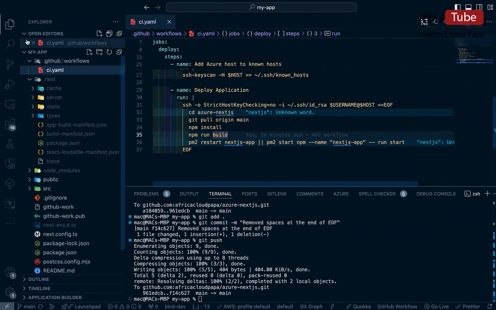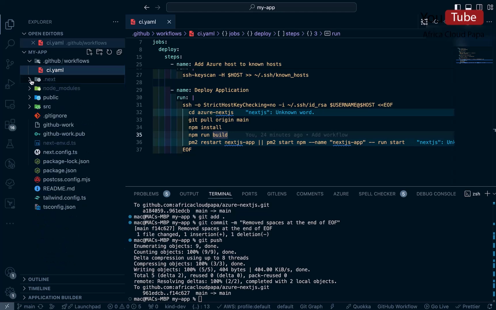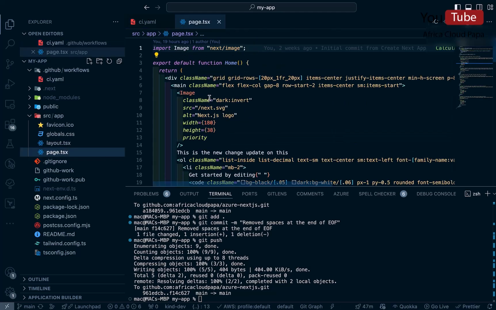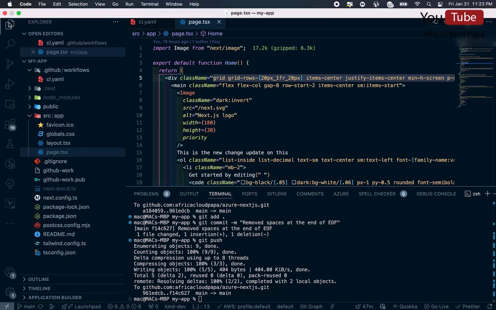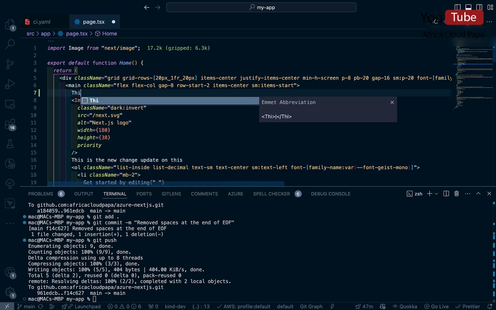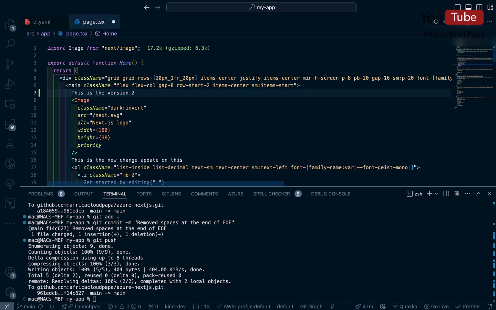So let's go to source. Let's go to page. Let's come here. Say this is version 2. So I'll save it. Git.